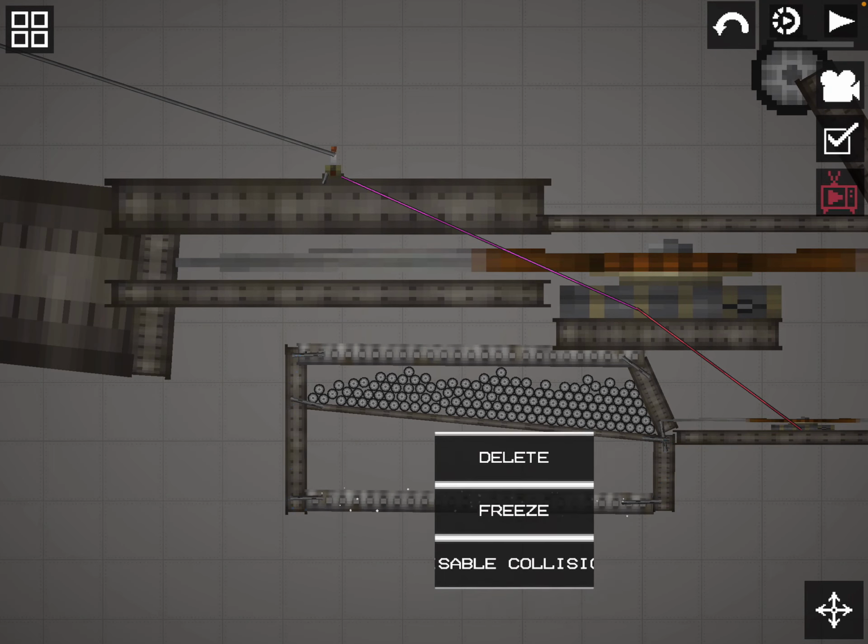Get living things real quick, just in case. Now you can attach one by one. Now let me show you. Now this is how to make it work. Pull this part of the brick. Then freeze this part of the brick too.